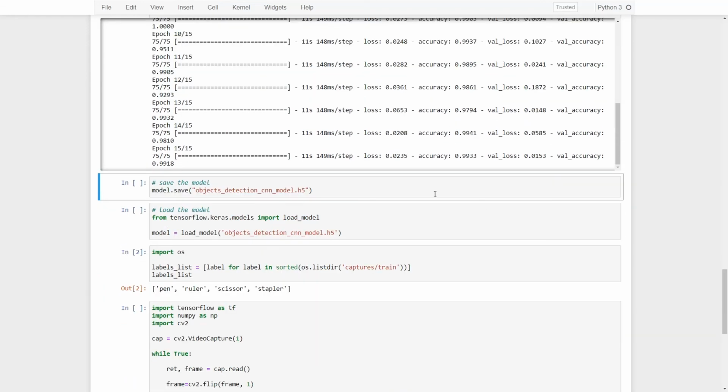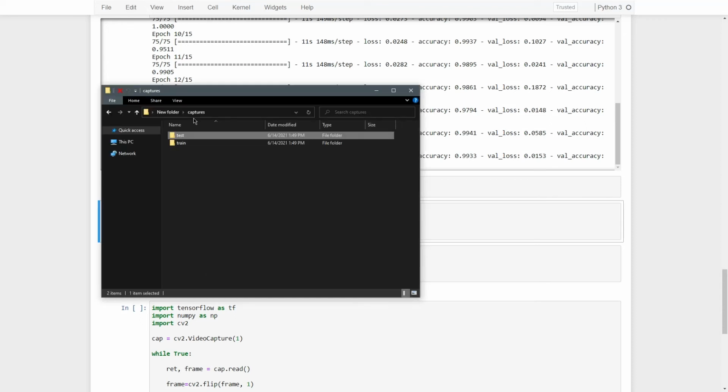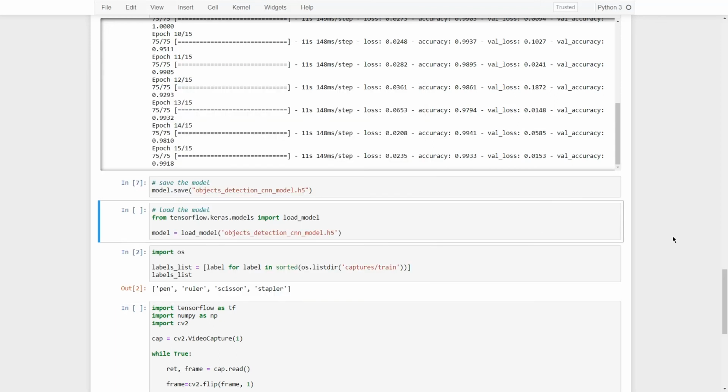This next code here is going to save your model in H5, and I need to do that. I'll show you why. If I go back to the folders, if you go back to your base folder, you should see your captures folder, and then you should have a model that was saved with the last cell. Perhaps you don't need to do this, but this will save your model, and then you don't need to go through the above steps anymore. Next time you can just load the model for this next step.